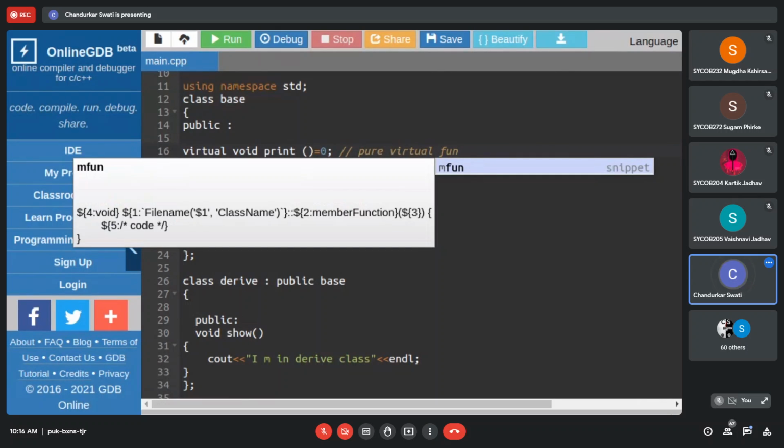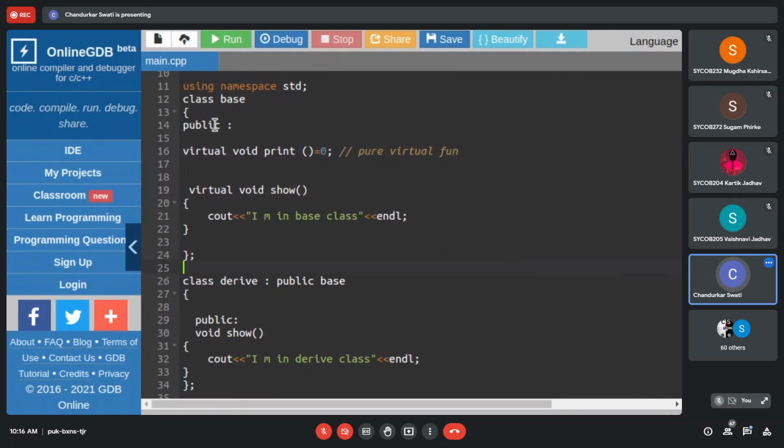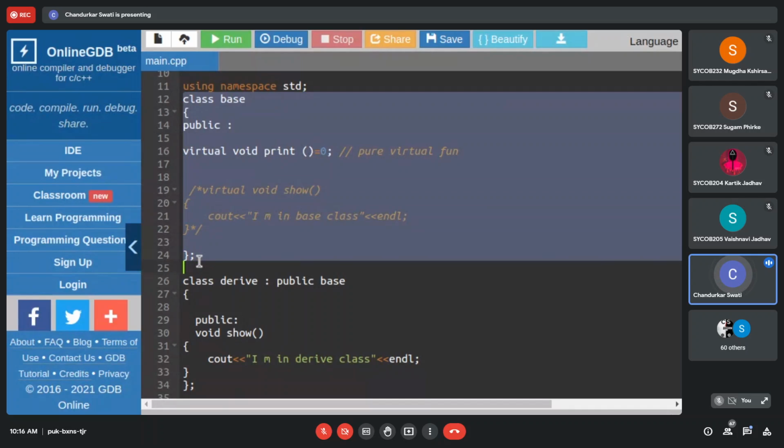One more thing. Remember, suppose, consider, I'll just make it a comment. Now remember, this base class is there. All of you can see this base class.